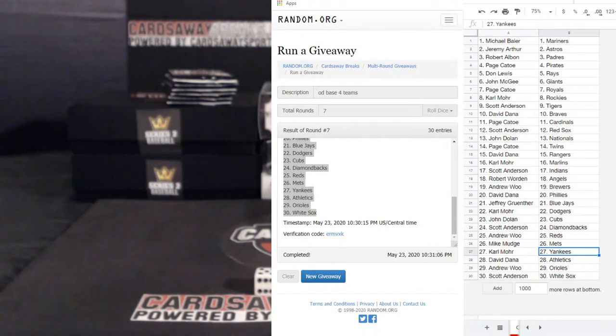Trading block is open. Blue Jays for the Padres. Holy, we got a blockbuster. We got a blockbuster. Blue Jays for the Padres. Tigers, Tribe, and the Snakes up for trade.